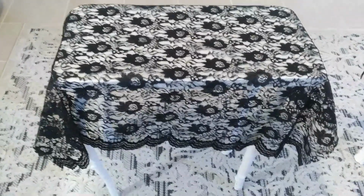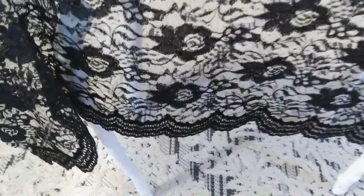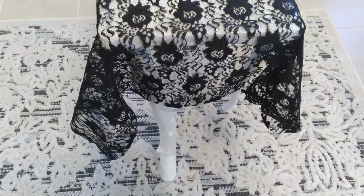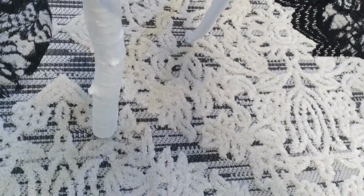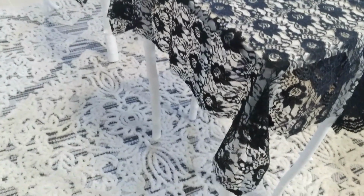These were made with only the cost of energy and this lace from the craft store. I like the look of the rough legs with the delicate lace. I like things that are a good balance of feminine and masculine. Since I only need them for a spell, I can give them to a secondhand store later.